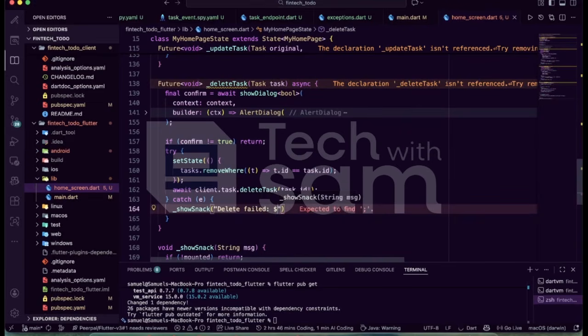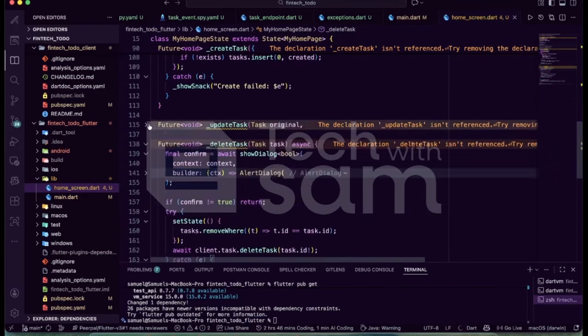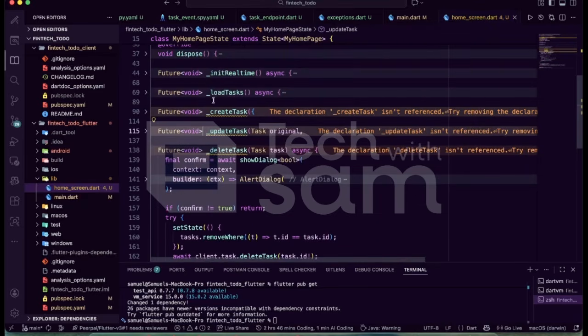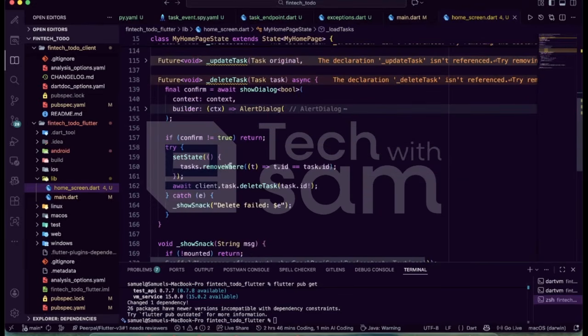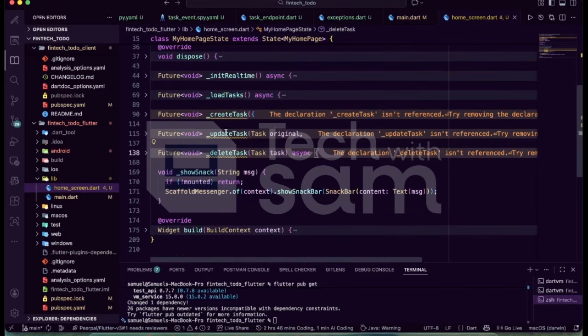then show why. Then another thing we have to keep in mind is we have to load the initial that we did earlier, since we have deleted the data, this load tags rather. So I'll just copy this and come here and just put it here, so it should reload the initial again so you can fetch the updated data. Yeah, so that's pretty much it. So we have created the create, update and delete.